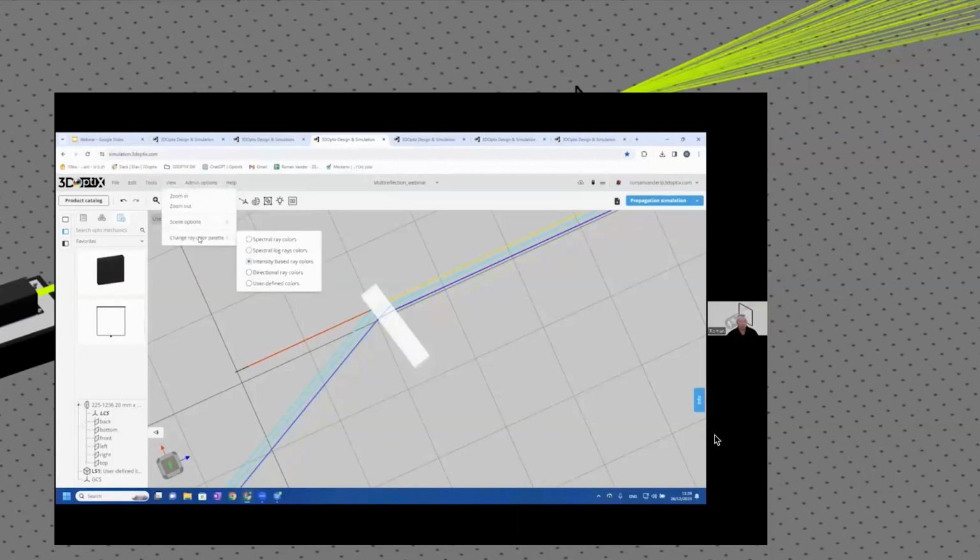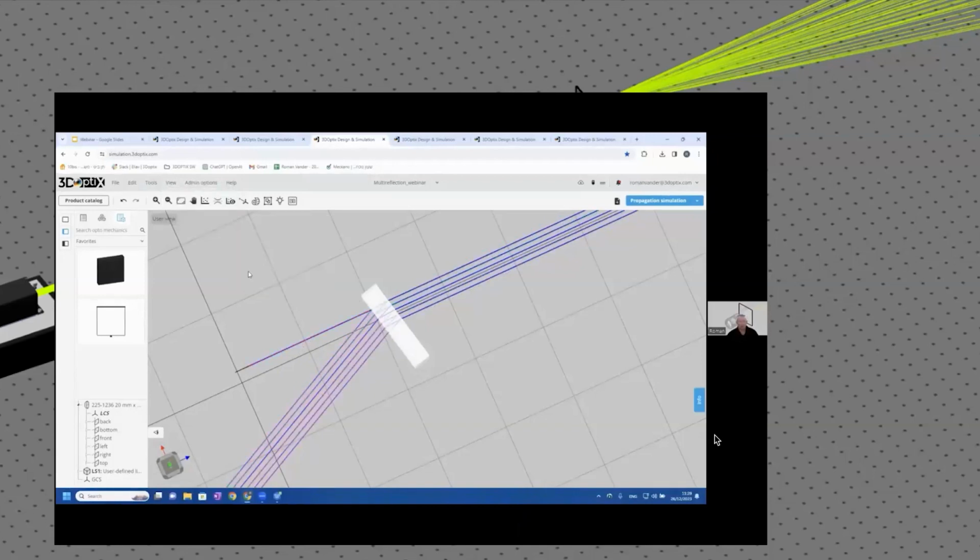And we also have the directional ray colors, where we can use defined colors. I'll show you with scope triplets, so you can define for every light source what the color of your rays will be, independently of the wavelengths. Okay. So now, I promised you 20 bounces and you see only maybe 7 or 8.